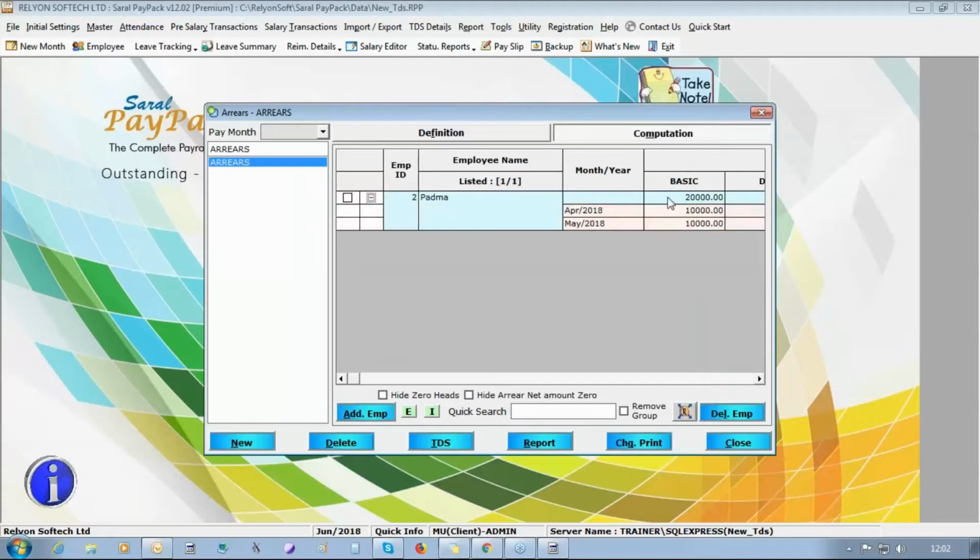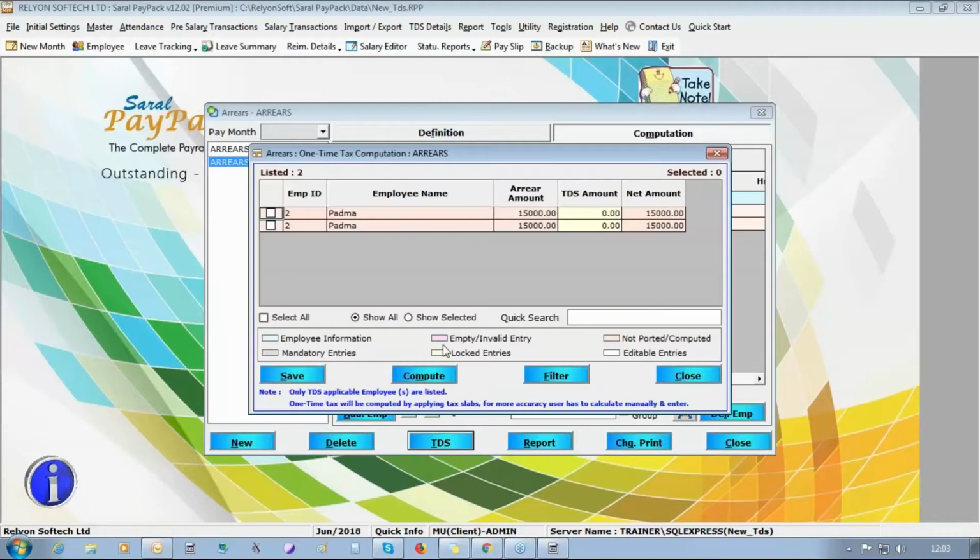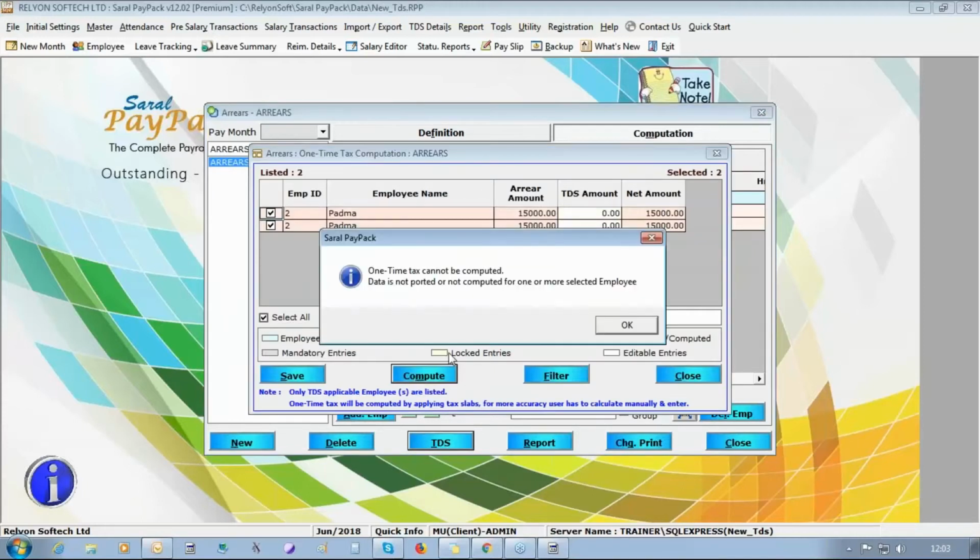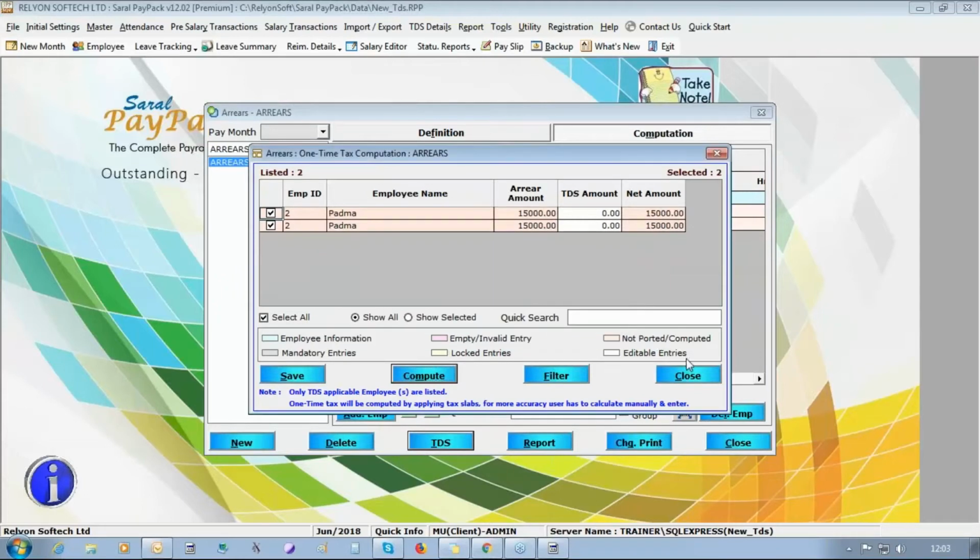So 2 months arrears, 10,000, 10,000, 20,000 is given here. In DA, 5,000 is increased, 5,000 per month it is given here. Now again, same procedure, select the employee, go for TDS calculation, 2 months, 15,000 total, compute, the same procedure. There is no change in it whatsoever.